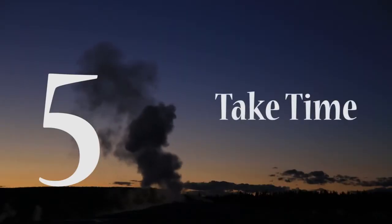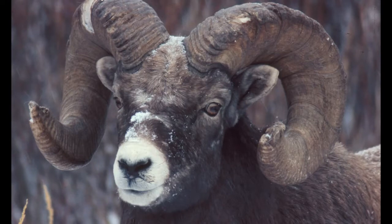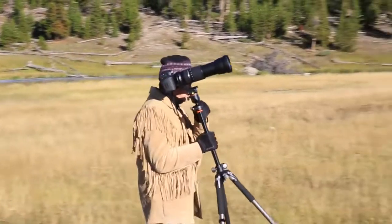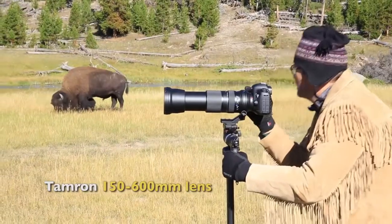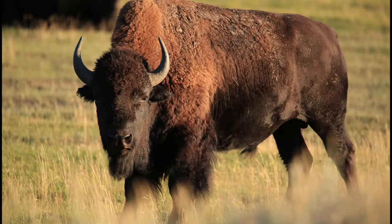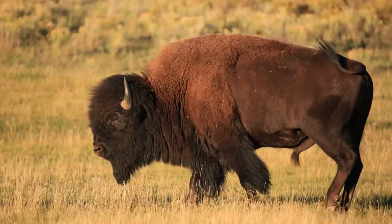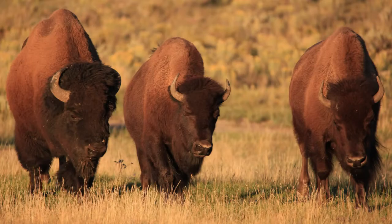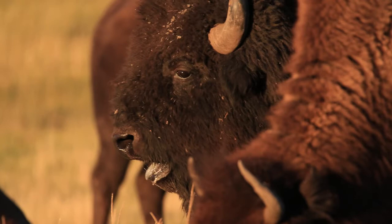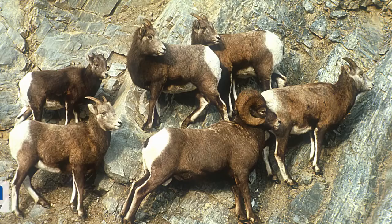Number five: good wildlife photography requires a lot of time spent with the animals, because they learn to be comfortable around you and you learn to be comfortable around them. I experienced this exactly. I started walking and photographing a herd of buffalo. They crossed a mountain and I just kept walking with them. Pretty soon they were unaware I was even there. I realized as I was photographing that the herd had enveloped me — buffalo on all sides. The animals became comfortable because I was there and non-threatening. Most people jump from the car, try to grab a shot, and run. But you need to spend time so the animals get more comfortable with you.